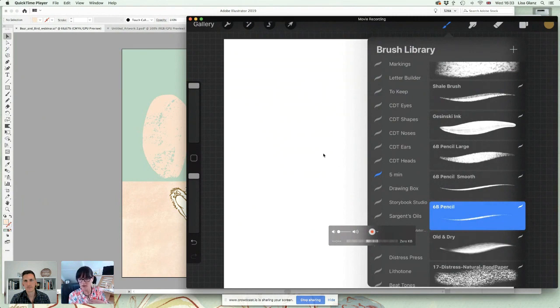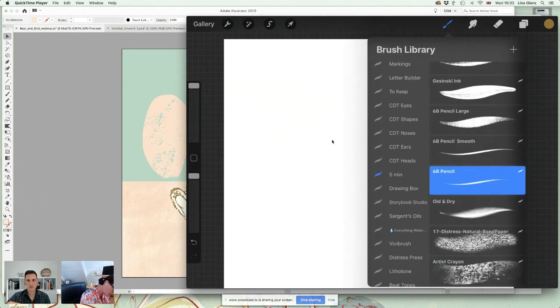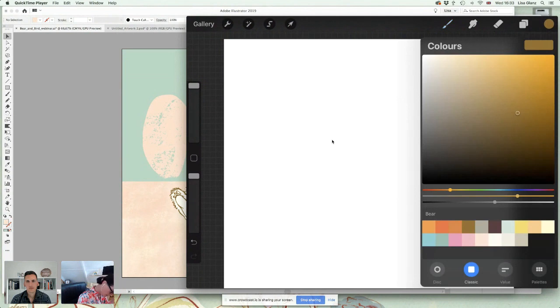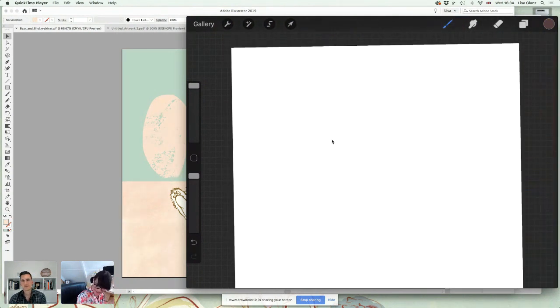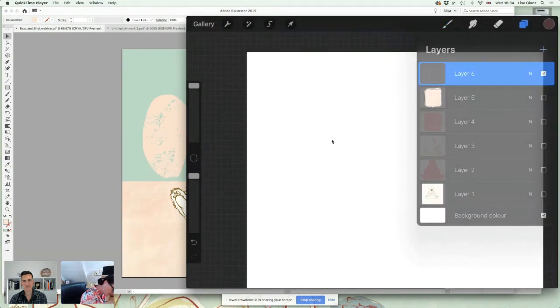Okay, so the next thing we can do is add some quirky little bits to the scene. I'm back in Procreate, and I've chosen the 6B pencil. That's my favorite go-to pencil, in case anybody wants to know. I live on that pencil. Okay, oops, we need a new layer.